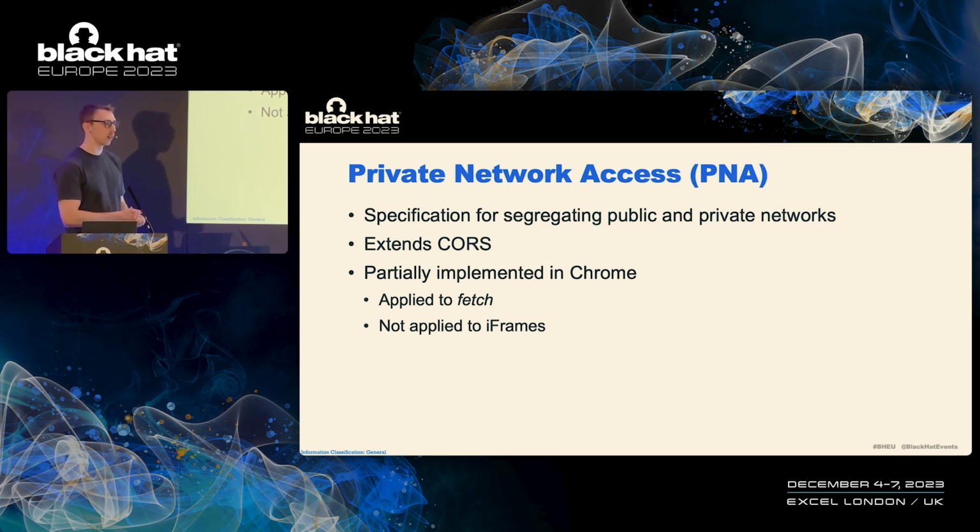Now, this means that our page loaded from the public internet on the attacker's web server can't make requests to the local network, including our target web server. We try to do it with a fetch request using the JavaScript APIs, and the PNA restrictions are applied to fetch. They're not applied to iframes, though. So we can actually get around this.